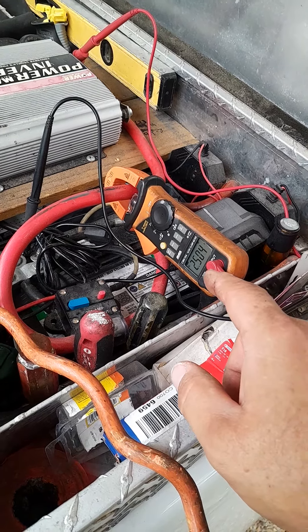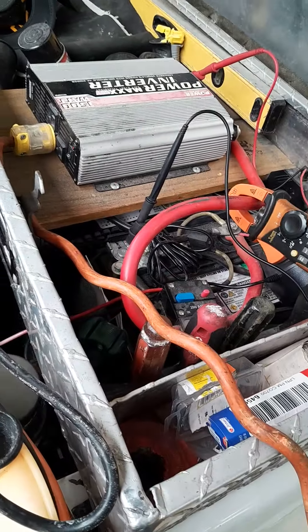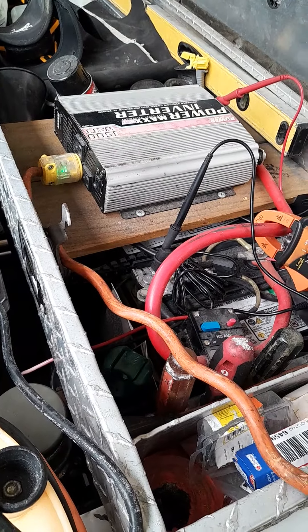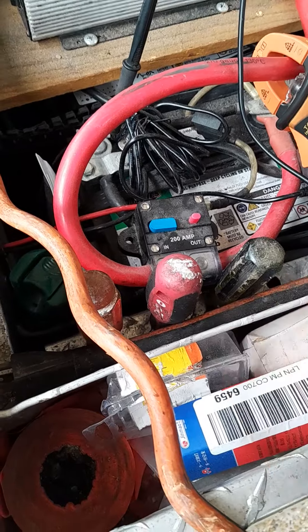So this is no good when you're trying to work and your inverter keeps shutting down on you — and it's not an under-voltage problem. I'm pulling the full 1500 watts here. Anyway, I just wanted to point this out as a review of these Amazon DC resettable circuit breakers. This is no good; I've got to get rid of this thing.